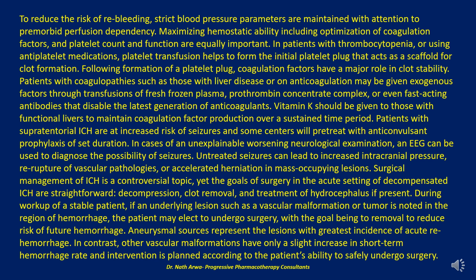Patients with supratentorial intracerebral hemorrhage are at increased risk of seizures, and some centers will pretreat with anticonvulsant prophylaxis of set duration. In cases of an unexplainable worsening neurological examination, an EEG can be used to diagnose the possibility of seizures. Untreated seizures can lead to increased intracranial pressure, re-rupture of vascular pathologies, or accelerated herniation in mass-occupying lesions.